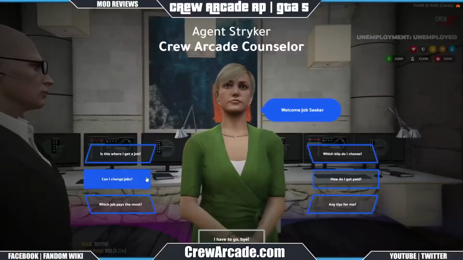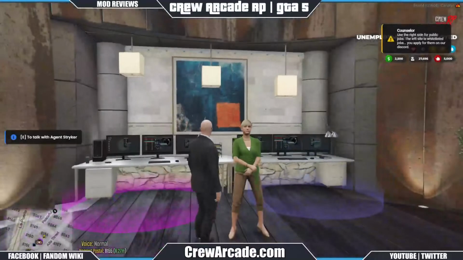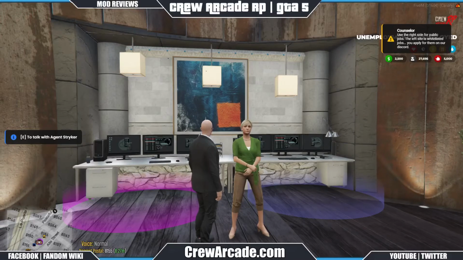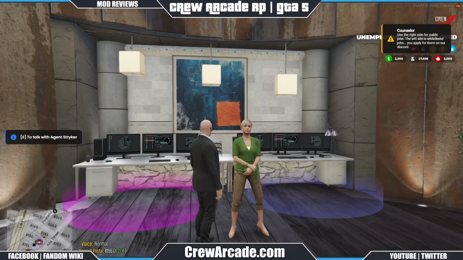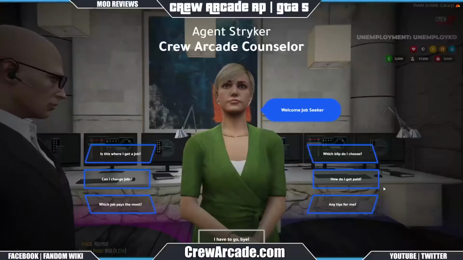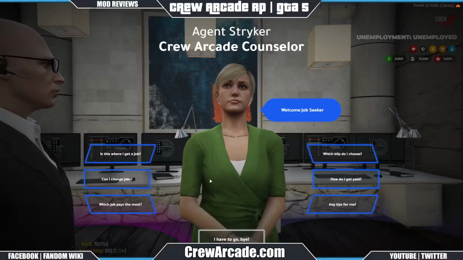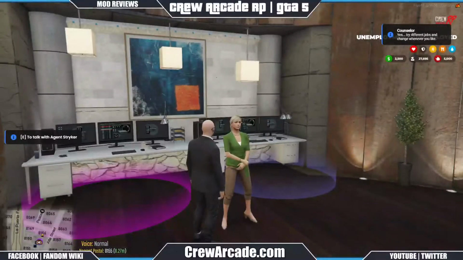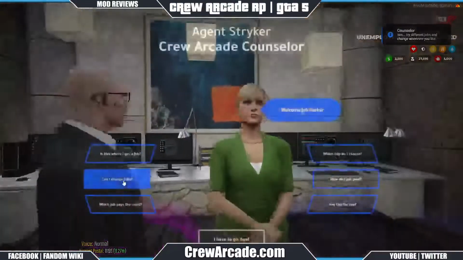I can say, which blip should I choose? And she's going to say, use the right for public jobs, use the left for whitelisted jobs. You apply for the whitelisted jobs on our Discord server. They have to be approved by a staff member. These other jobs over there on the right, the public jobs, you can just go ahead and start doing those. Let's see, can I change jobs? Yes, you can try as many jobs as you like. You can change them whenever you want.